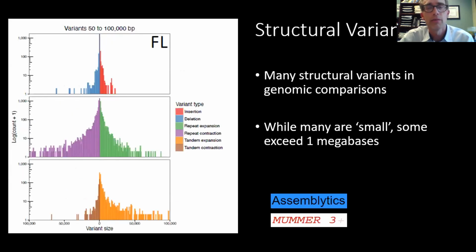And so if we just look at one snapshot that Ed found when looking for structural variants, this is comparing the Florida individual against that reference genome from Maryland. And there are just a tremendous number of structural variants, and structural variants being things about 50 base pairs and larger. And although many of these are small, i.e. they're sort of centered here on the variant size, some of these are quite large. And whether that's due to insertion deletion events, repeat expansions, contractions, and then tandem expansion contractions. And while many of these are kind of small, hundreds to thousands of bases, some of these are huge, megabases or multiple megabases in size.